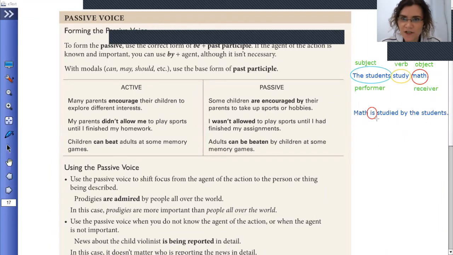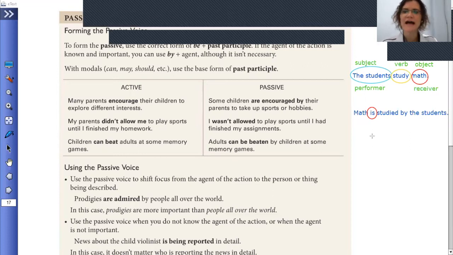And you see here that we add the verb be in the present form. Why in the present form? Because the active sentence is in the present tense. So the verb be that we have to add has to be added in the present tense. But miss, this is in the past, it's studied. Yes, it is. But what determines what tense a sentence has is the first verb. In this case, we have is, that's the present tense. Studied is not the past, it's just the past participle.